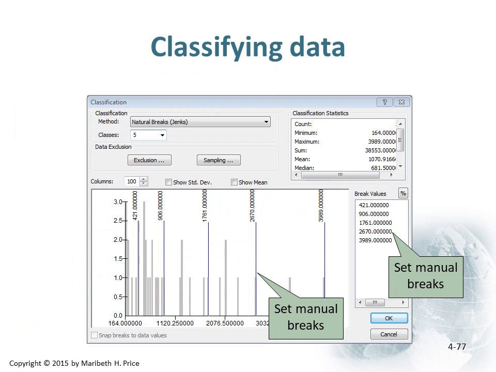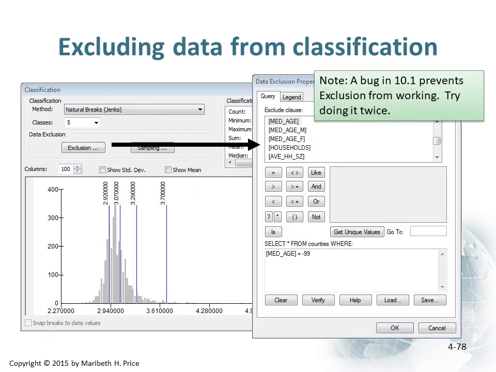When you open up the classification window, you can tell it the method and the number of classes. If there are things you want to exclude, you can manually go down here and move these breaks around if you like. Just want to point out, if you manually change a break, it's no longer Jenks natural breaks. It becomes the user-defined ones.